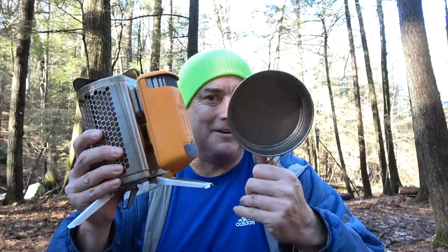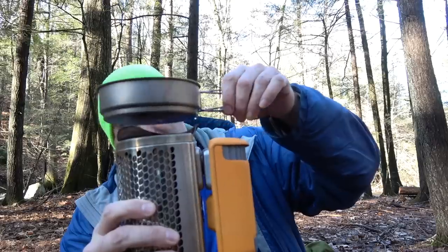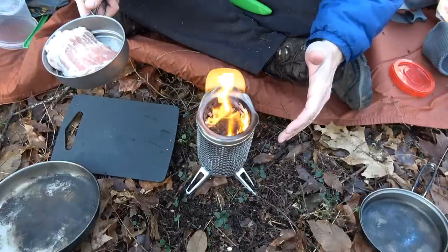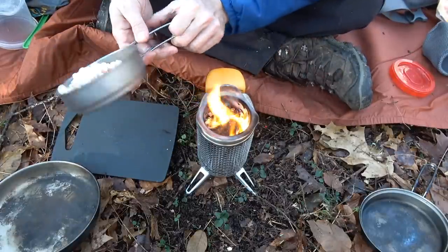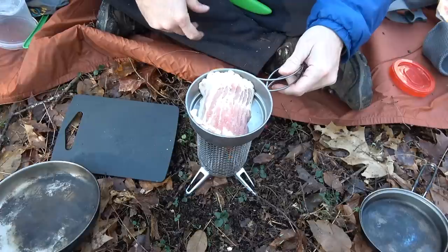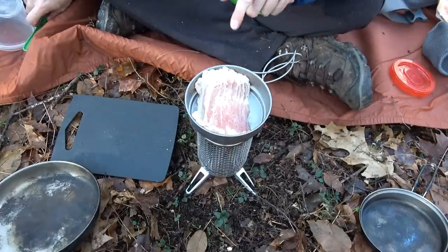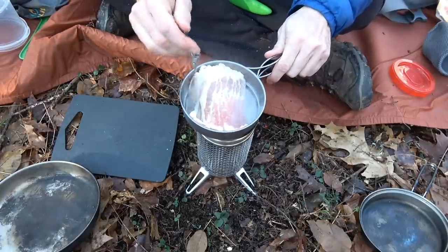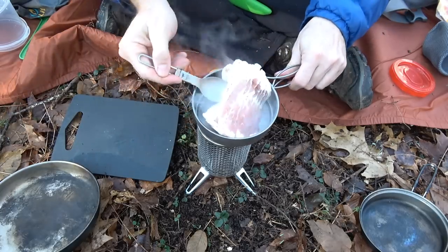We'll be cooking the sacred bacon with the Biolite Campstove, and it does indeed fit perfectly on top of the Biolite. The stove is properly burning. I'll keep it on low power. That's more than enough to cook with. Across the little handles. There we go. Sacred bacon is now on. This is the first actual fry. That's better.